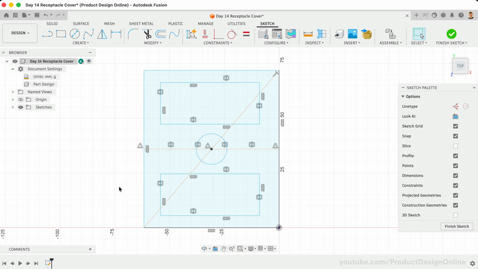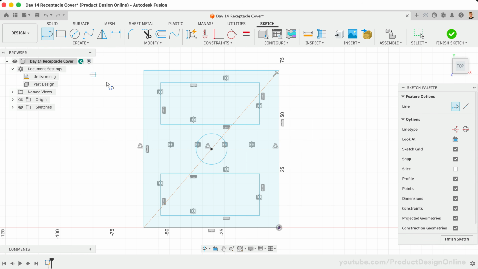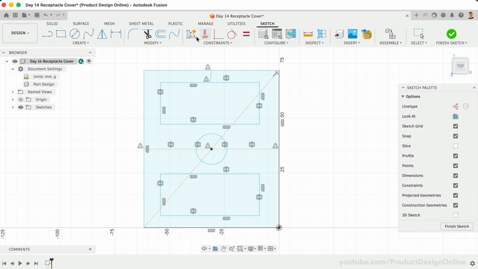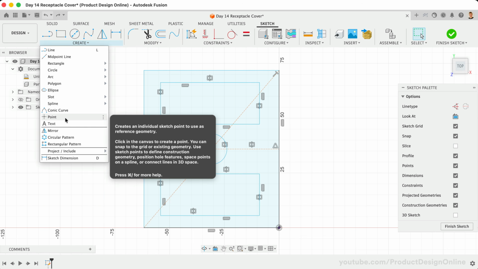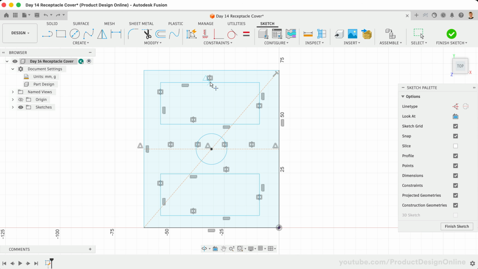We want to center the rectangle, and a few ways exist to accomplish this. One option requires drawing a line connecting the top two lines at their midpoints, followed by applying a vertical constraint. This forces the rectangle to slide to the center. Another option requires activating the Point tool and adding a single sketch point to the midpoint of any horizontal line of the rectangle.